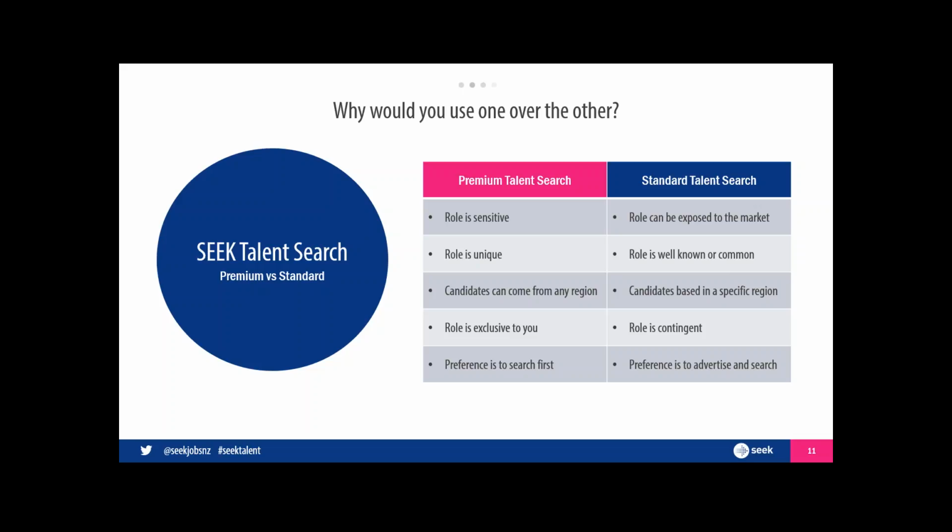Also, if your preference is just to search first, mine is, if I never had to post another job ad again, I probably wouldn't, right? It takes time. I'm time poor. I need to be able to speed this process up. So if I could just search for someone, find out if there's an appropriate market size. If I find that I've got way too many choices, maybe an advert would be better, because then I don't have to spend my time trying to convince someone to want to work for us. But if I find that I know it's going to be a difficult role and I want to look at people with lots of different skill sets, then it's just so much easier for me to search.